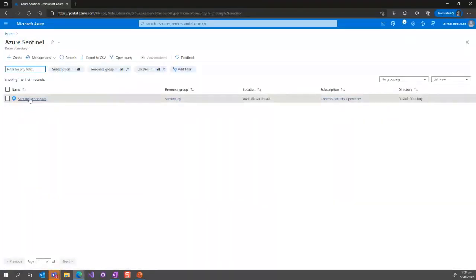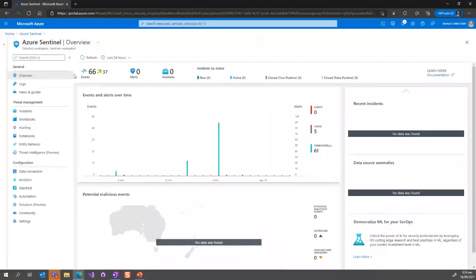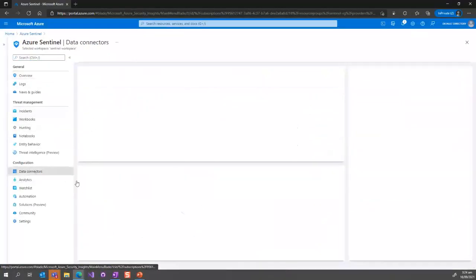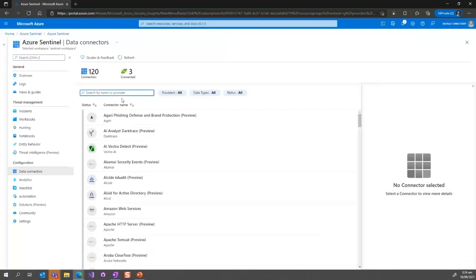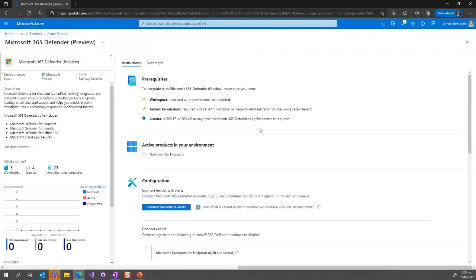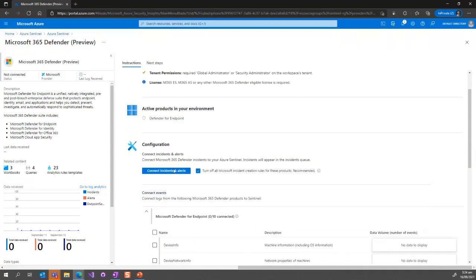Moving on, as I said, this is a very busy session and it's like drinking from the fire hose, but we'll go with it. And you can always watch it again. We've had the new Defender connector for Microsoft 365 for some time, but what you might not know is that we now also have, as part of this connector, a connect incidents and alerts option. What that means is it's a bidirectional sync from Microsoft 365 Defender alerts and incidents into Sentinel. That means that when one's updated, the other's updated. When you close an incident in one, it'll get closed in the other.